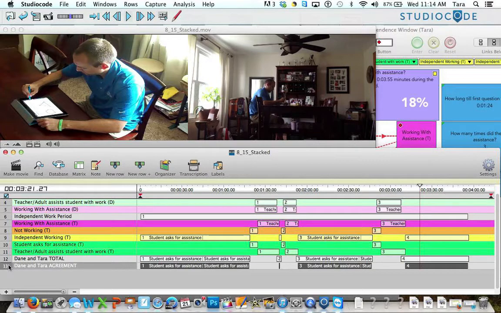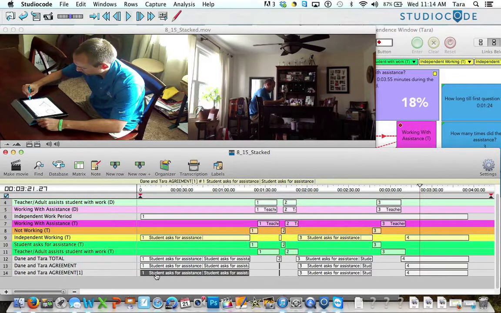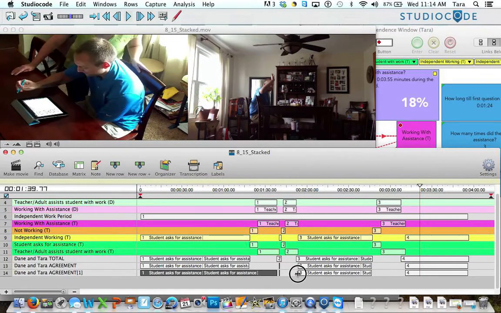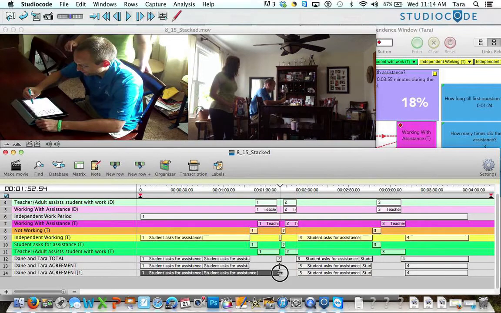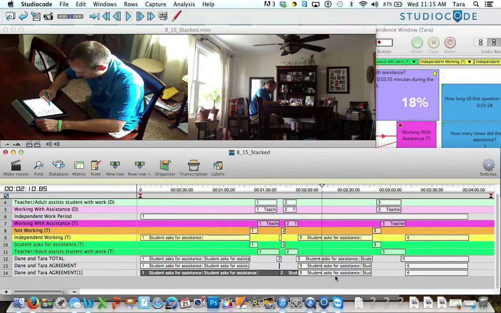Another way to create an independent work period is I can create a new row plus, and I can just pick any row, or I can duplicate the row like this and have a second version of it. I can rename it as whatever I want, like independent work period. And if you click on an instance and hold Command and Option at the same time, I can stretch out the instances to be however long I want, and I can actually create this independent work period just by stretching them out. So that's an option as well. So those were three options for doing that.